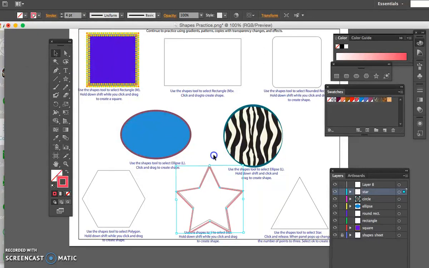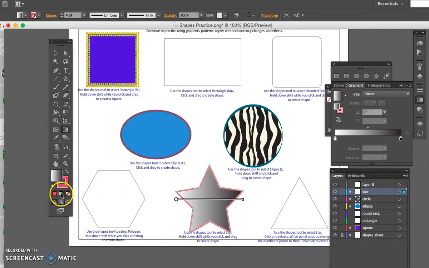But for this one, I'm going to show you guys a gradient. So for this, I'm going to make sure I'm selected. I'm going to go to my gradient tool, which is down on the right towards the middle, G for gradient. And I'm going to see if we can get our gradients to work for us.